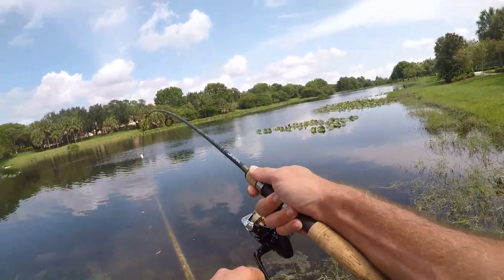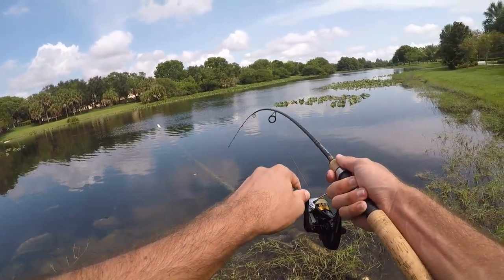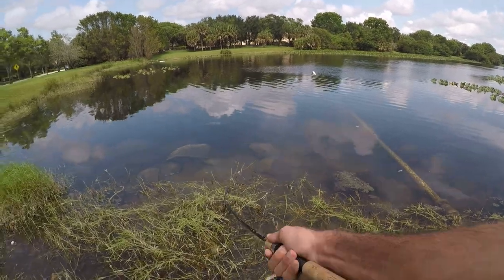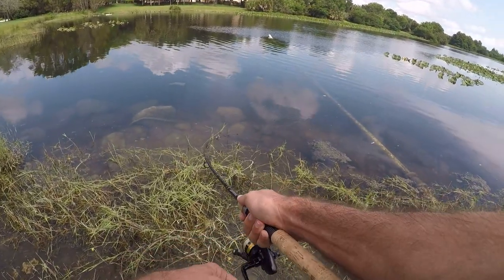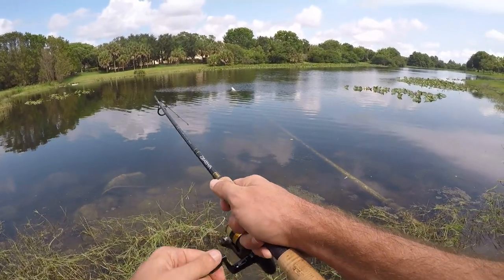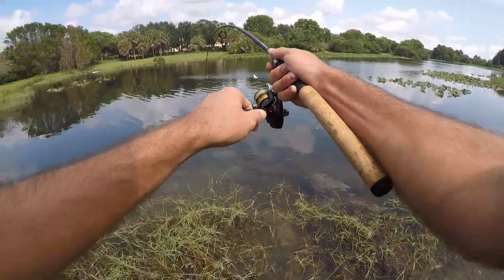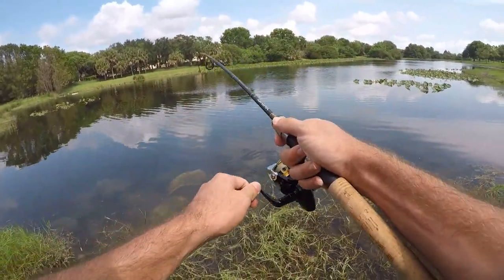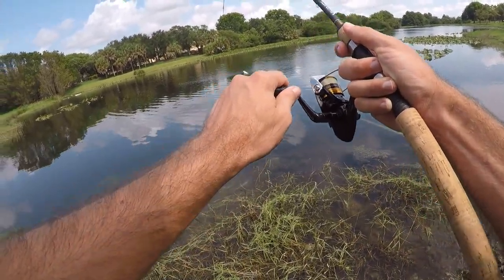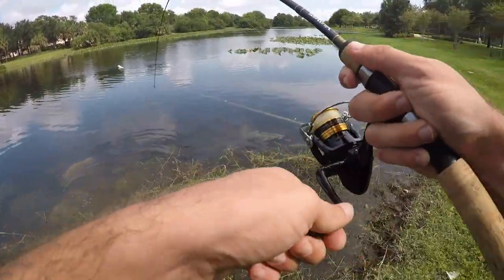There we go. Fish on, another Mayan. First fish on the knockoff. Oh, he's under the pipe. There we go. Nice one too. Let's get out of these rocks. Come on, come on, come on. There we go.